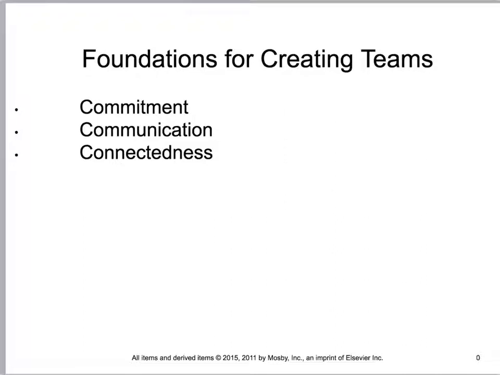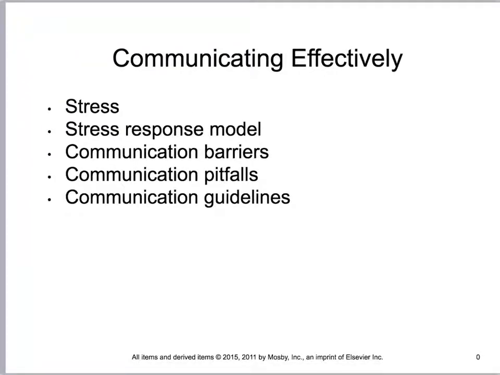Another thing is connectedness, and this is more of the positive supports in those relationships. This is going to facilitate good, clear, and effective communication among the members. Some of the things that we want to think about in communicating effectively, and I've got other slides to go through each one of these, are stress, your stress response model, your barriers, your pitfalls, and all your guidelines. So we're going to take a little bit of a look at each of these.